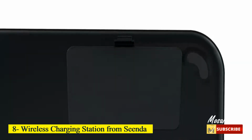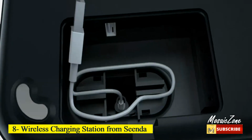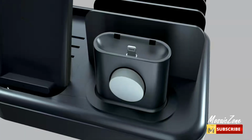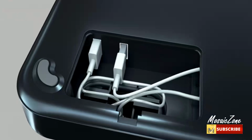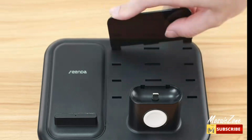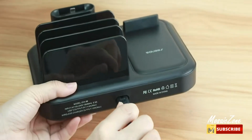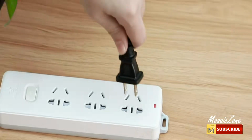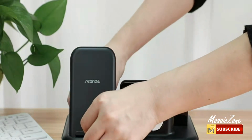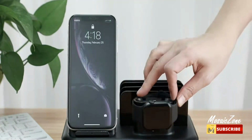Number 8. Wireless charging station from Seenda. 6-in-1 charging station with wireless charger stand, built-in QC standard AC adapter, 9 volts, 2.7 amperes, 5 smart USB-A ports and charger holder for AirPods and Apple, which allows you to charge multiple devices at the same time, compatible with all USB devices, smartphones, iPad, tablets, speakers, headsets, cameras, PSP, and more.